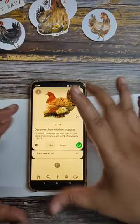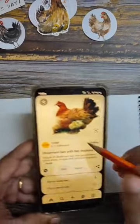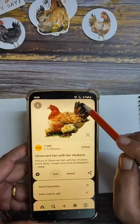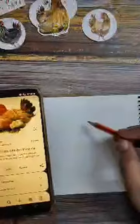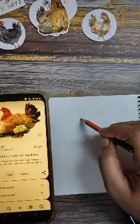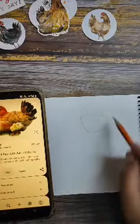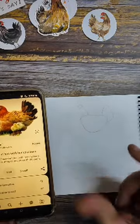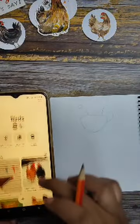The shape of a hen, let me look at one sideways. Yeah, the bulk of the body is triangular. It's triangular, and then it has tail feathers at one end and a head at the other end. So this is the sideways profile of a hen. You have a shape like this, you have a neck which is also kind of triangular, and a head at the end. This is your basic hen in a side profile look. The same shapes you have to modify slightly when the direction of the hen changes. So let's take another hen.